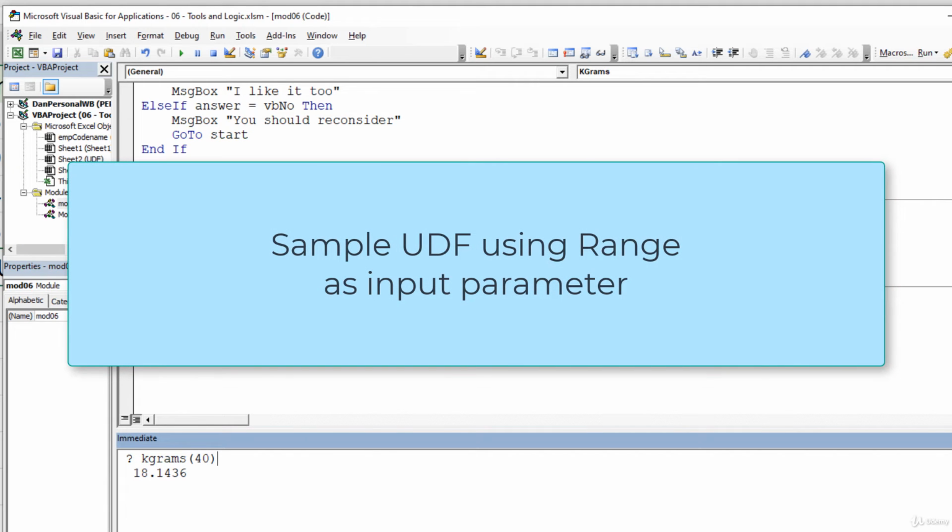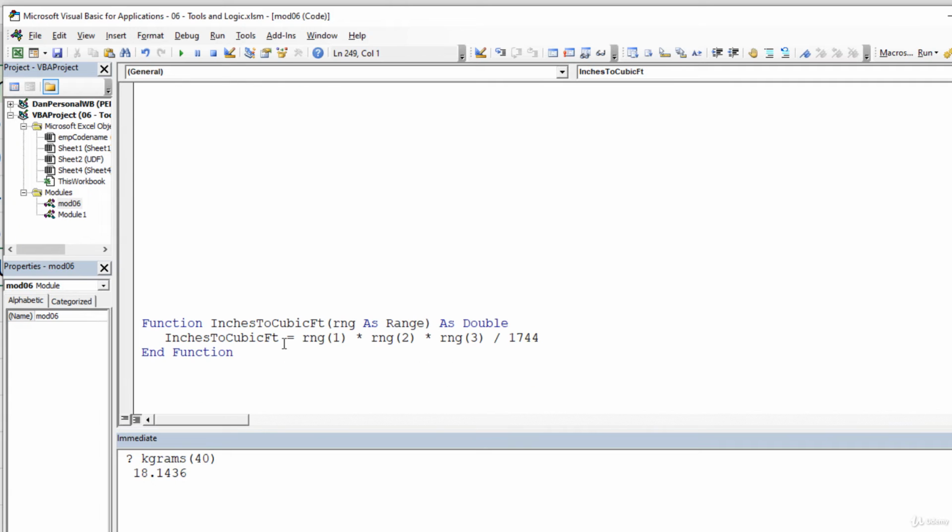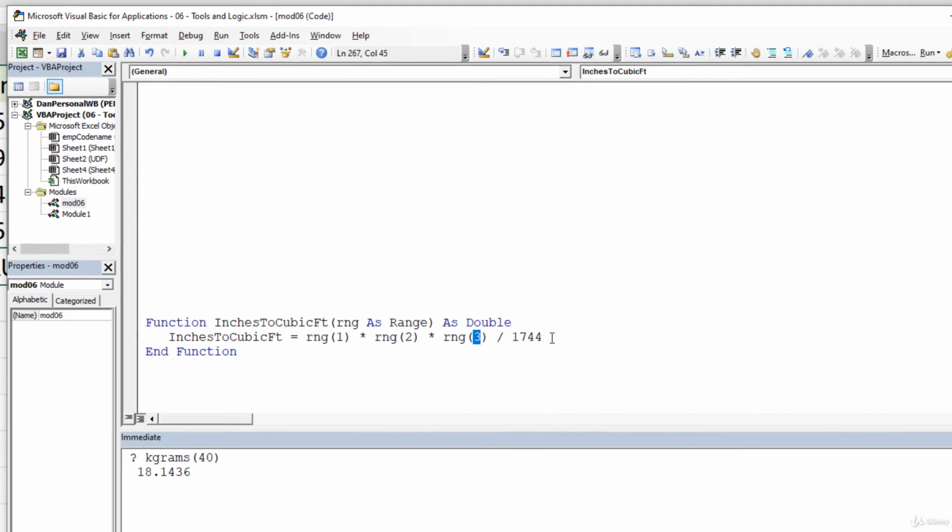Now, rather than typing this one out, I actually snuck it into the very bottom of this module. So we're going to scroll there. This is a really unique example because rather than using another value, we're actually going to be using a range object. So instead of as a double or integer, we're going to be using a range object right here as the input. That means I have to select at least 3 cells if you're peeking ahead. What I'm doing is I'm converting inches to cubic feet. And to do that, you have to take one value times another value. So length times width times depth. And then take that and divide by 1744 to turn it into cubic feet. So what that means is whenever I select 3 cells or more, it's going to take the first cell of the range times the second cell that I have selected and times the third, and then divide that by 1744.